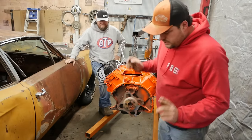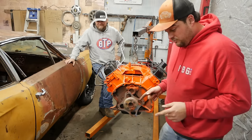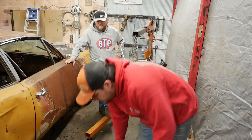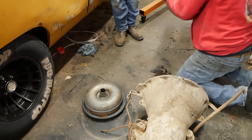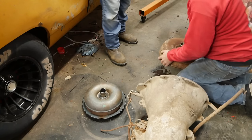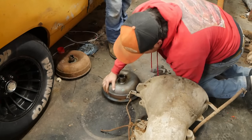Question is, do we use the motorhome torque converter or the extremely questionable torque converter? I think the rusty one wins. You think so? As long as it's going to engage your pump. Does the bolt pattern match? No. Nope. Okay, well, that just makes it really simple. I'm glad we didn't do that.